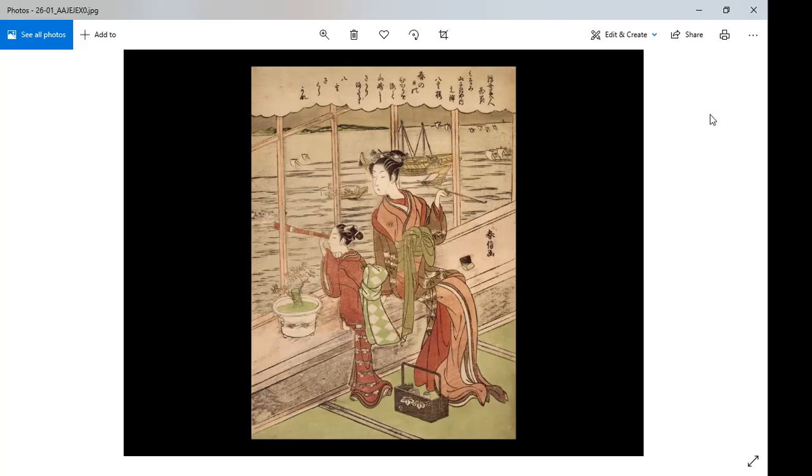So she, the younger one, the protege, if you could use that word, is of course using a telescope to look out at ships in the harbor. But this is a classic example of Japanese printmaking. That's the other part of the meaning, which is that certain techniques were invented by Japanese printmakers during the 18th century and reached a zenith of popularity in the next century, the 19th century. We'll see evidence of that on the last slide we cover tonight, The Great Wave by Hokusai.